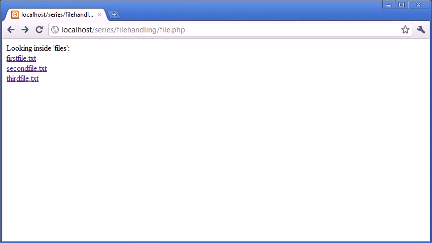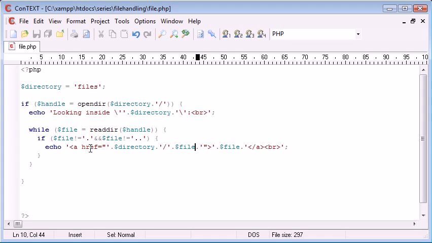But obviously if these were images, you could change the a href tag, and you can instead change it to image source, and you could point the source to the image that's located within the directory. And you could also talk about using functions that we've already seen in previous tutorials by myself, to only show JPEG files. So what we could do is either read in the file itself and check the type, or we could select everything after the last dot and say, is it a JPEG file? But for now, I'll leave you with this.